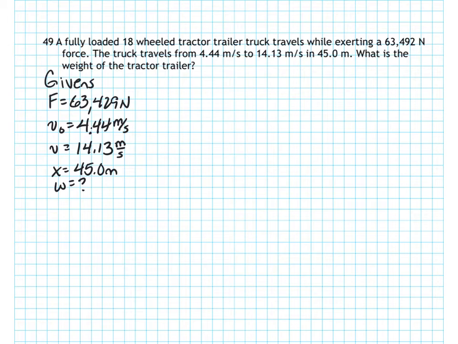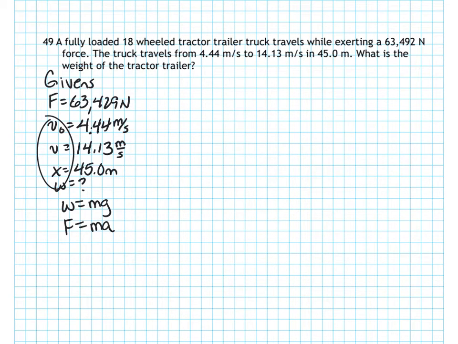All right, so let's start with the end of this problem. What is the weight? I only know one equation for weight, and that's W equals mg. So that's going to be my final equation I use to find the weight. But I've got to go into the mass. To find the mass, I only know two equations with mass. One of them is weight. The other one is F equals ma. And I've got F, and with these other variables, I can find a with kinematics. So I'm going to use F equals ma to find the acceleration.